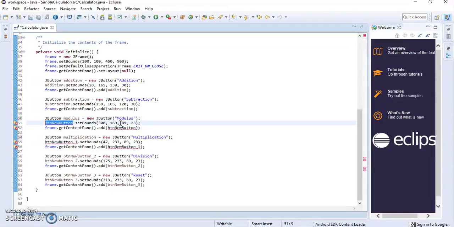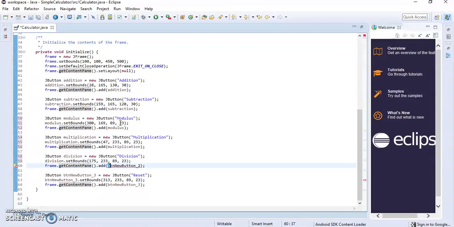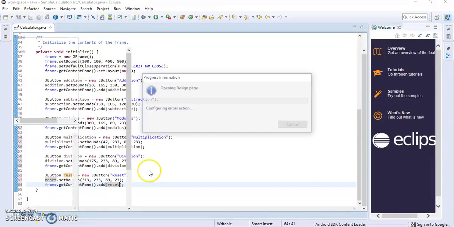So here it's going to be modulus as well, and in the third line as well, multiplication, and here division, division in here as well, and reset. Okay, save it and go back to the design.